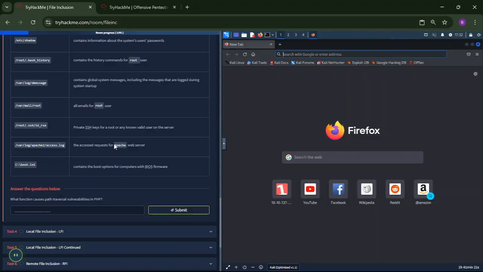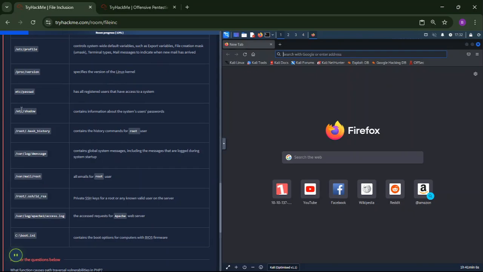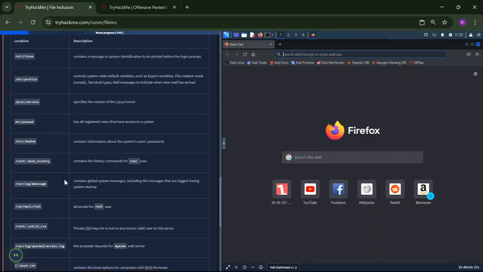Then the access log for the Apache web server is accessed via the access log, and /root/.ssh/id_rsa is where we would get access to SSH id_rsa keys. etc/shadow contains user passwords as hashes, and it contains information about the system's user passwords, and etc/passwd has registered users that have access to the system. /proc/version specifies the version of the Linux kernel, and /etc/profile controls system-wide variables such as export variables and file masks.